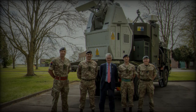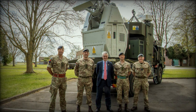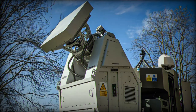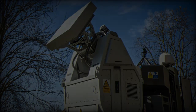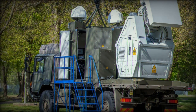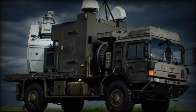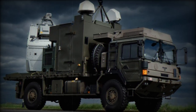Marking a pivotal advancement in non-kinetic defense technologies, the RFDW is designed to neutralize a variety of threats across land, air, and sea, particularly focusing on unmanned aerial systems (UAS) including drones. After three years of intensive experimentation, the system is nearing the end of its development phase. Its primary function is to use targeted radio waves to disrupt or damage the electronic components of enemy vehicles, causing them to halt or crash.